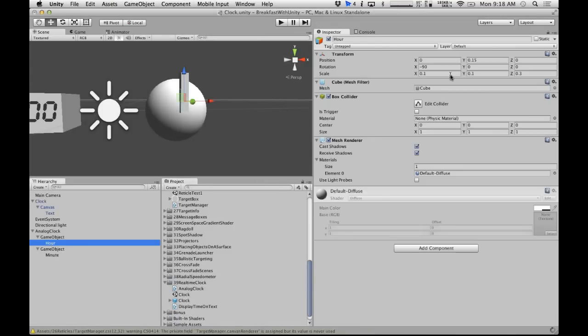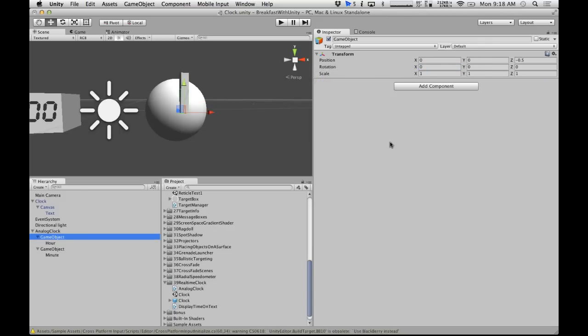So the hour hand, if we rotate this along the, which axis do we want? Nope. Uh-oh, we already have gimbal lock problems. Sweet. That's just great. Oh yeah, we want to not be rotating these anyway, -90. We want to be rotating these. So if we rotate this along the Z, we'll be good.